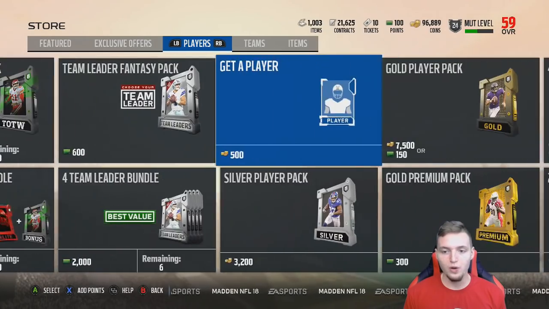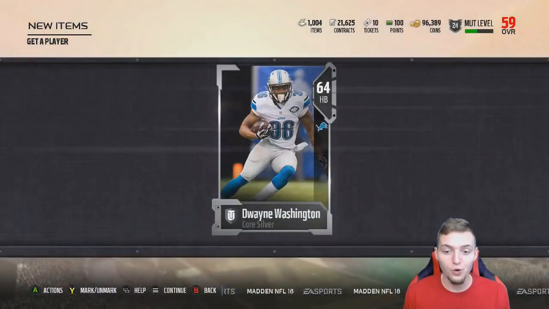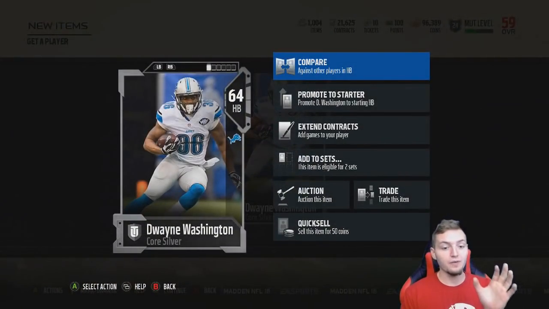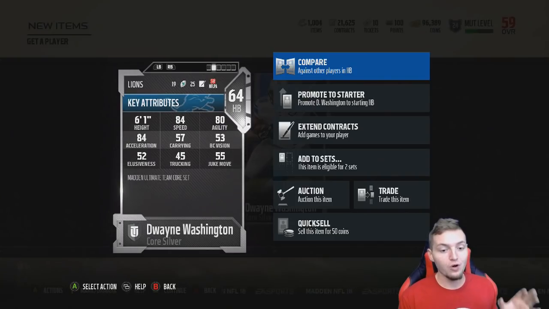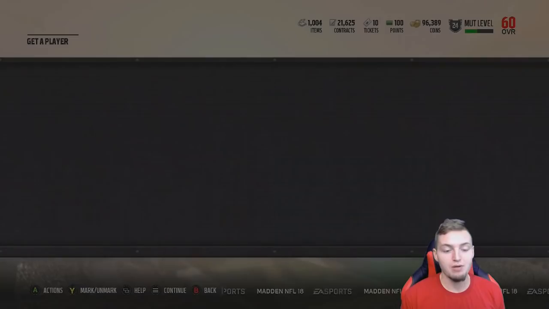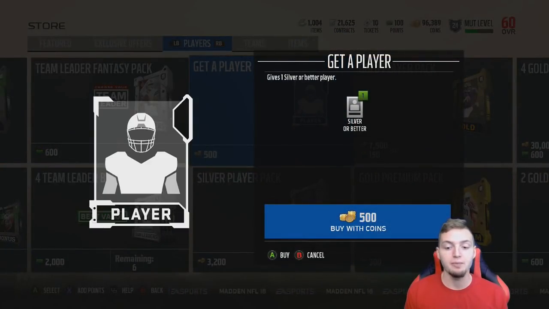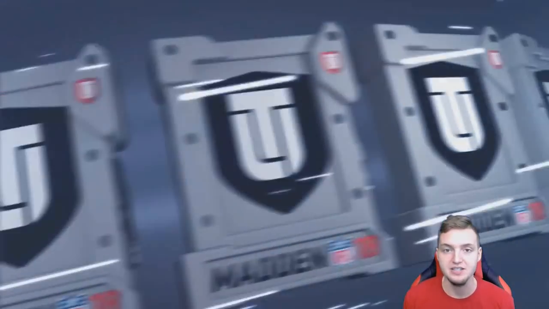So we have like 12 packs to go. I mean, I'm pretty happy with the Hassan Reddick already. Let's see if we can at least get one more gold player. We get Dwayne Washington. So we get our first running back. 84 overall, but that carrying. I don't know how I'm going to feel about that carrying in this game, man. He's probably going to fumble every single play, but we will continue. Hopefully we can get a better running back with at least carrying that's better than 57.